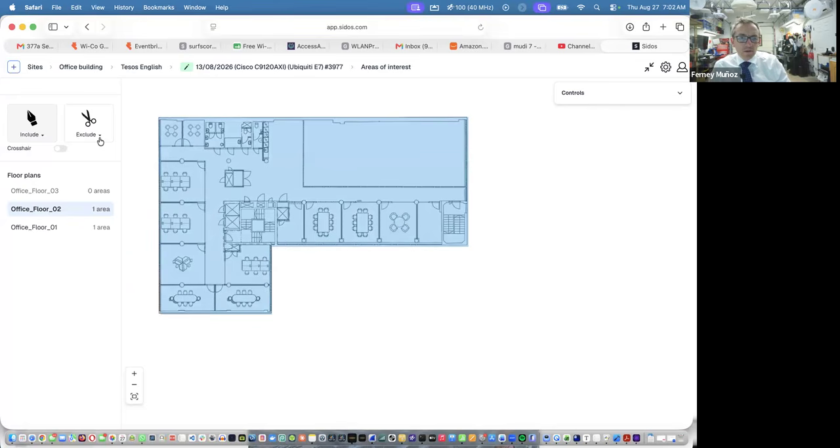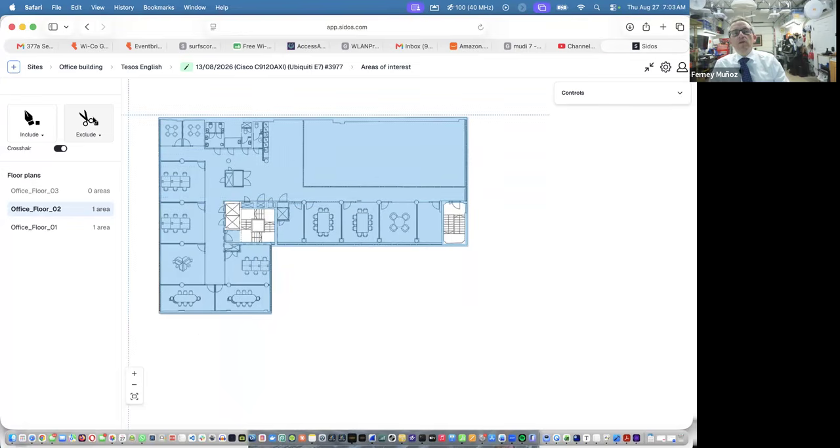I could exclude. See, let's do rectangles and let's exclude the elevators. Click and click. And now it's still doing math through it, but it's not going to show me any signal prediction in there. And if I want to exclude, let's say the stairs too, boom. And then if I want to exclude these stairs, then boom, they're excluded now. So this is how you include an area or exclude an area. The crosshairs helps a lot because sometimes if you want to line things up, those lines really help.